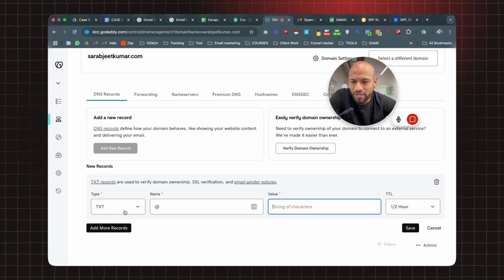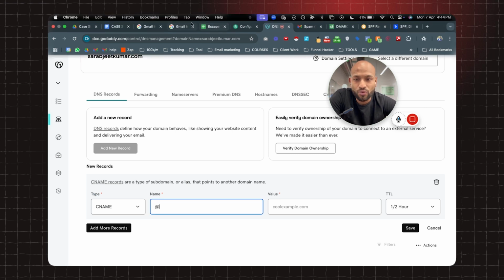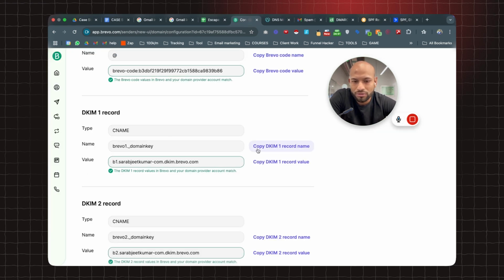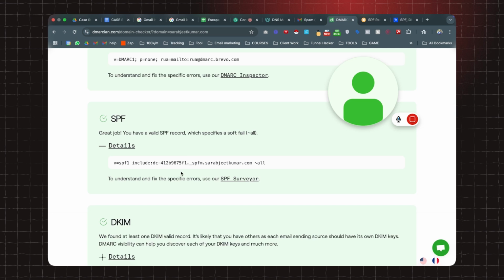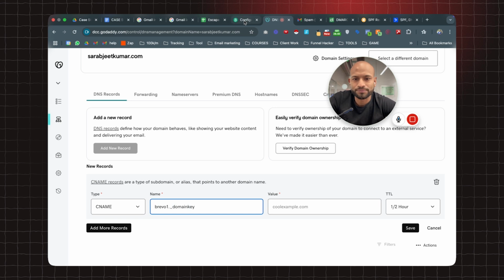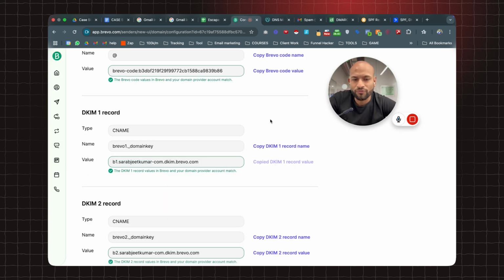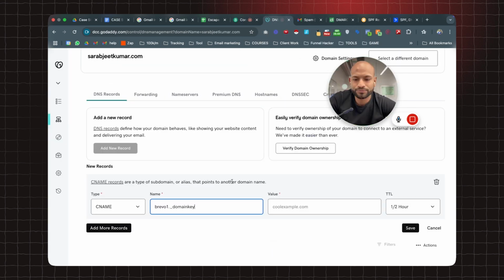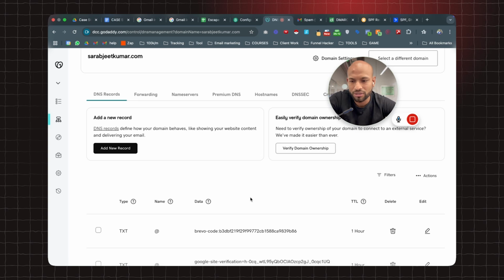Go to your DNS. Instead of TXT, have CNAME, this one. At the type, paste this one. This one, name. And in place of this one, value, paste this one. Simple, and save it. And I've already done it. I'm not going to do it, but this is how you set up DKIM. So whatever tool you're using, we have to set up SPF, DKIM, and DMARC.